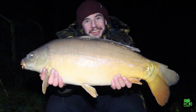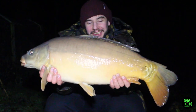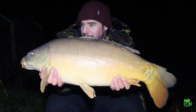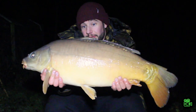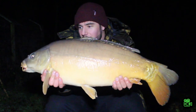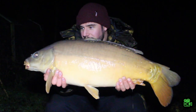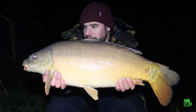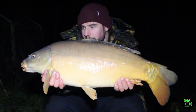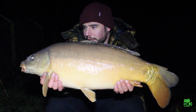So the perch rod's gone off, a little bit bigger than what I was expecting. I've got a mid-double carp that decided to pick up the worm. I've been putting in a little bit of bait little and often of the perch mix, and this guy obviously smelt it, came along and had a go. Put up a brilliant fight on light gear and took me a while to get it in, but what an awesome fish to catch. Well happy with that - I'm gonna slip it back, we're probably gonna have to get going soon. Maybe we'll get one more before we have to go, but we haven't got long. That water is very cold.